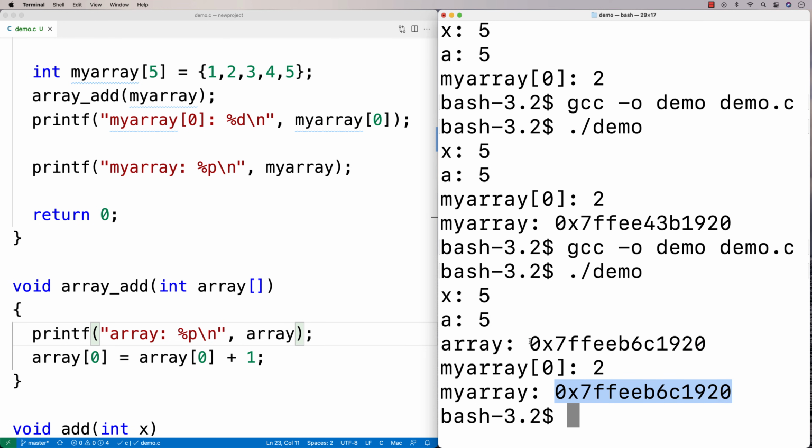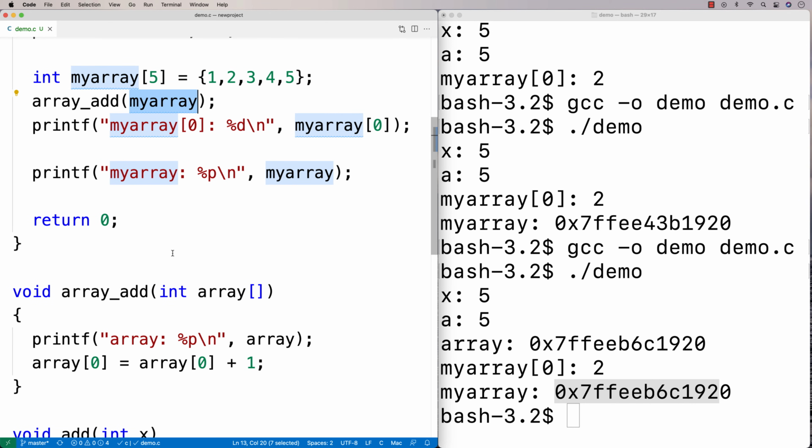And that's what's going on here. When we pass an array to a function, and we have an array as a parameter for a function, what we're really dealing with is essentially a pointer. And when we pass in the array, we say that it decays to a pointer, and it becomes the memory address of where that array is stored.